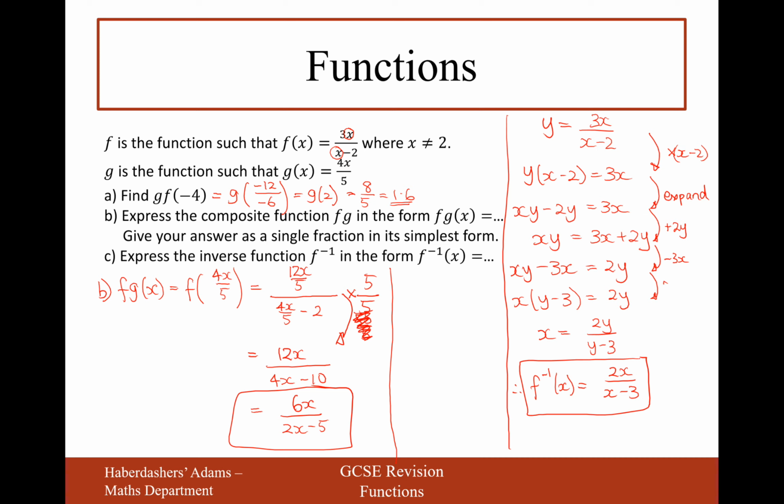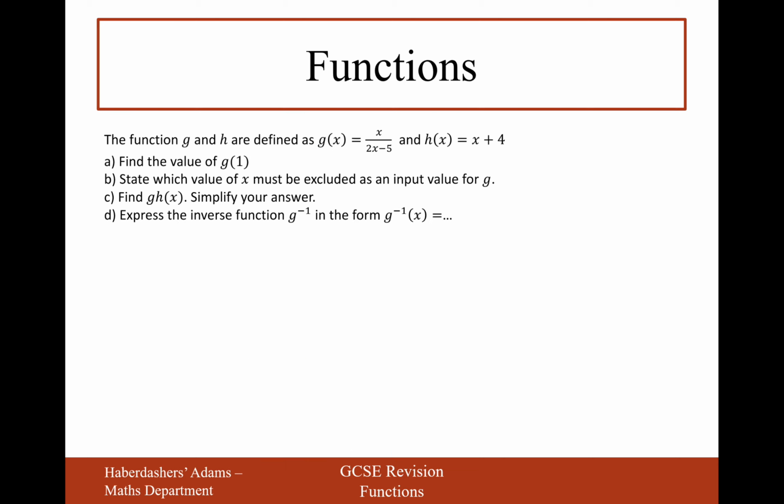Then we factorised the left-hand side. Then we divided by what was inside the bracket to move the bracket onto the other side, to leave just x on its own. And there we are, that's the answer to that question. Okay, let's move on to the next one. Pause the video and give this one a go.